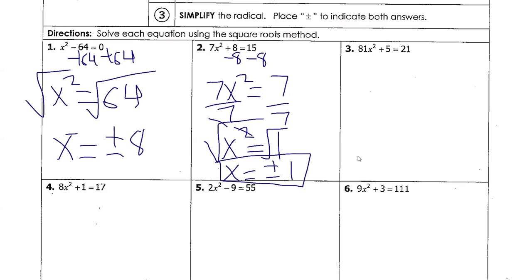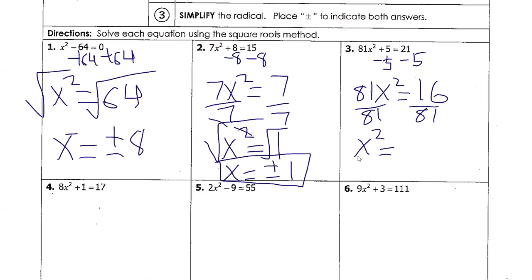Let's look at another one. So we have 81x squared equals 16. Divided by 81. One tip, especially if you recognize those are perfect squares: you can divide those and get a decimal, but sometimes it's nicer to keep the fraction. If it's perfect squares, when you square root a fraction, you just take the square root of the top over the square root of the bottom. So this would be the square root of 16 is 4, the square root of 81 is 9, and don't forget the plus or minus.